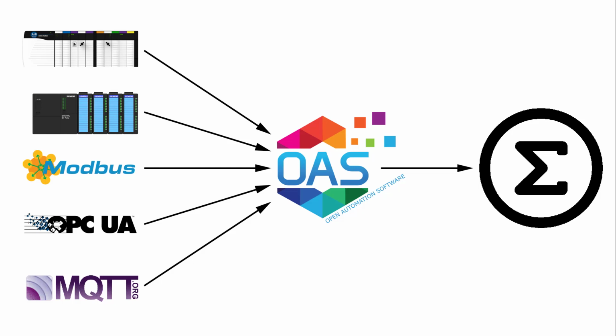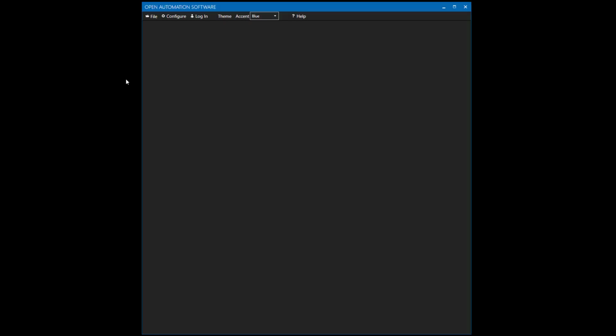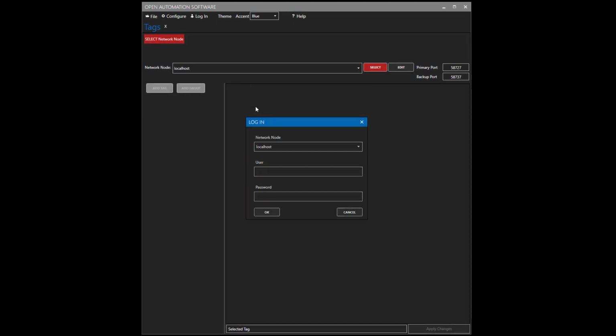This presentation is on the Open Automation Software Total feature. It's used to sum up any Industry 4.0 data source. We're going to see how to enable the property and how the values can be reset either daily, monthly, or based upon event. To define the properties, we use the Configure OAS application and go to Configure Tags.